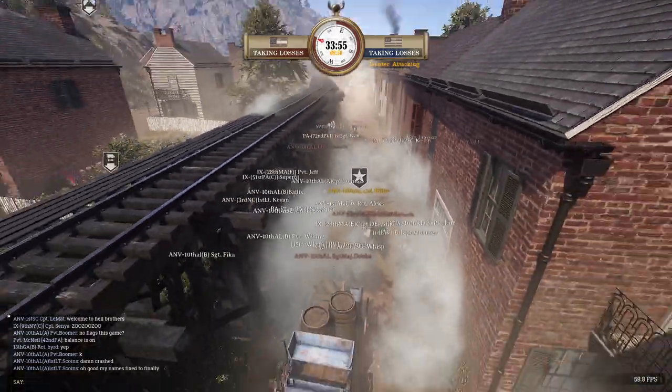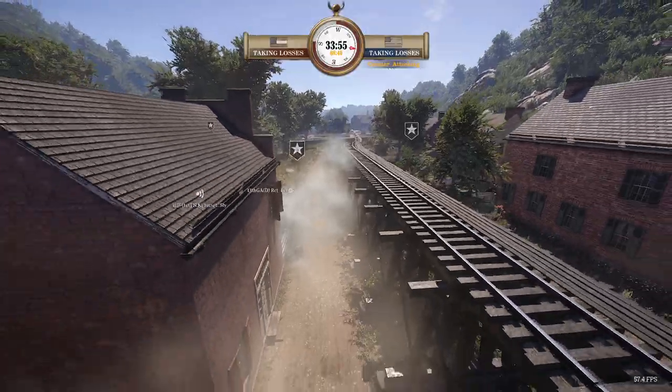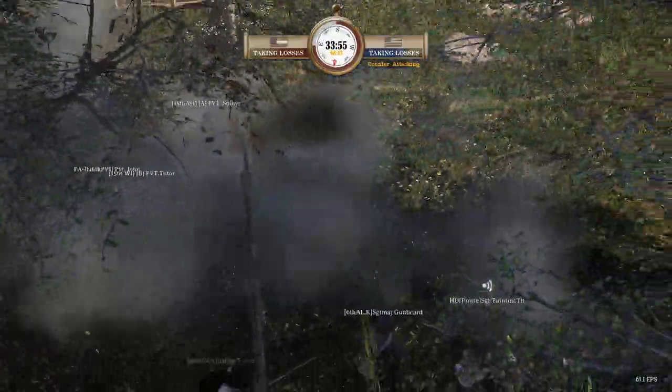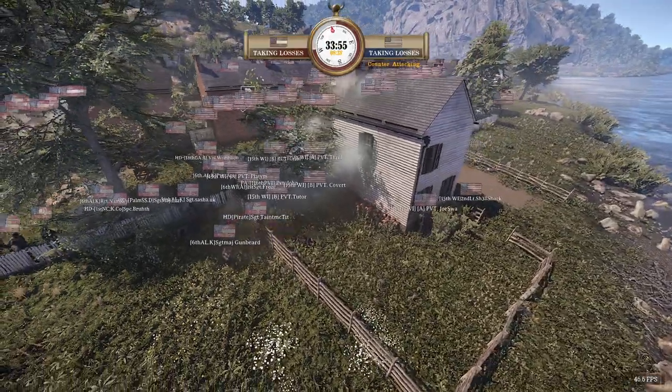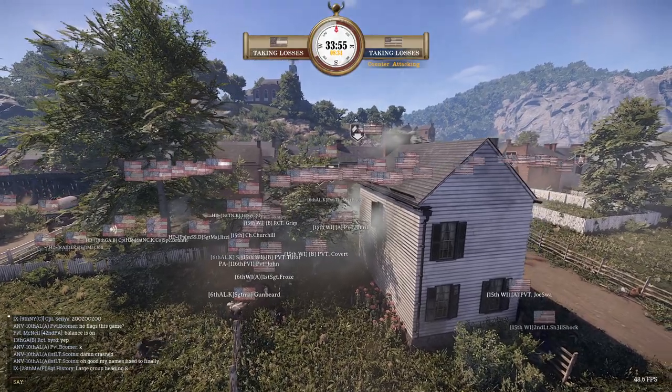And people falling everywhere, but it looks like the Union actually has cover here. Oh, and a charge I did not see happening. Looks like the Union winning got around the side as they were trying to before. I think Wisconsin's now in the back part of this map.